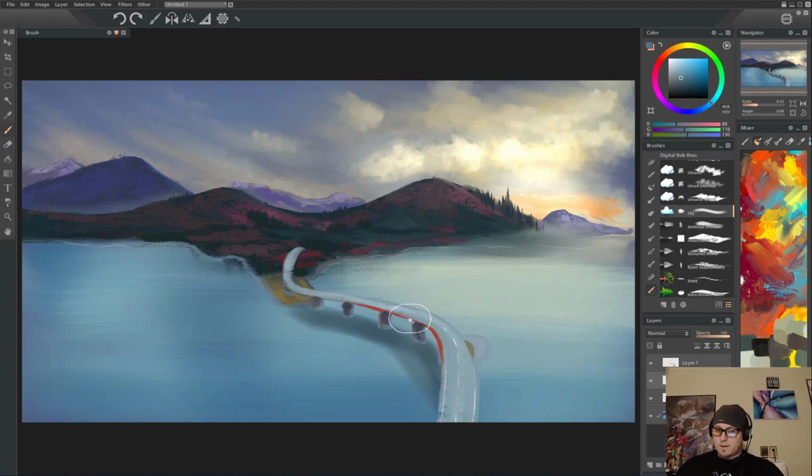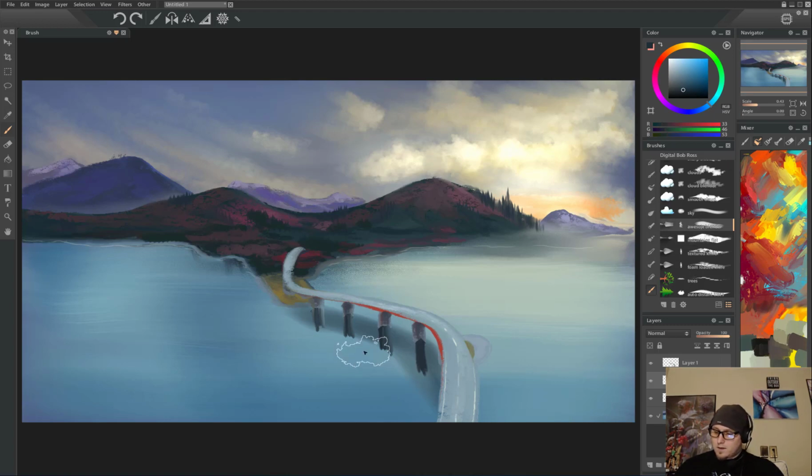Alright, now I'm going to go back to that layer and I'm going to take an even darker version of this. And I'm just debating what brush I should do this with. I guess I'll try the mountain brush again. Just kind of pull it dark and then pull this straight down like this. This is like the reflection across, and pull it straight down like that. Cross, straight down, cross, straight down.